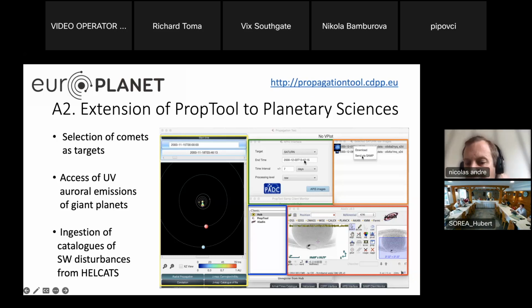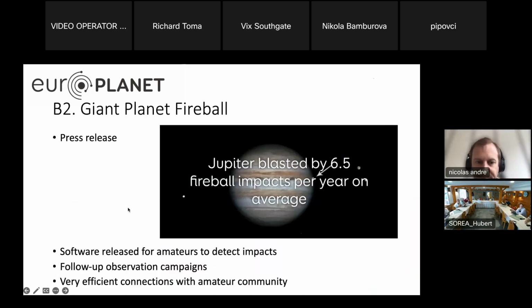and the system tells you that at that particular time, when you expect the effect of a solar wind disturbance, you have access to remote observation of the UV auroral emissions of the planet. And you can see here a small storm developing at the time when we predicted the arrival of the solar wind disturbance. And this is something that scientists are used to do, combine in-situ measurements with remote sensing measurements from space-based observatories, ground-based observatories. And this tool helps us and them to link really what's happening close to the sun to what's happening in the planetary environment.